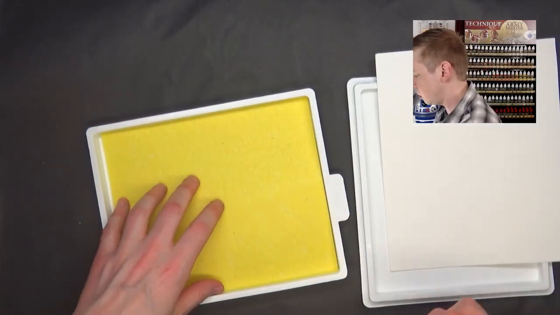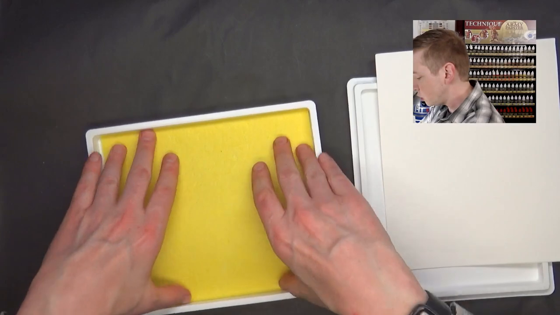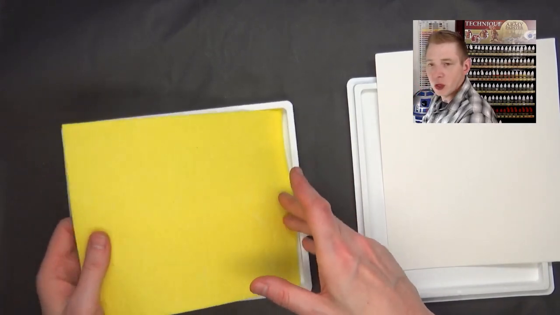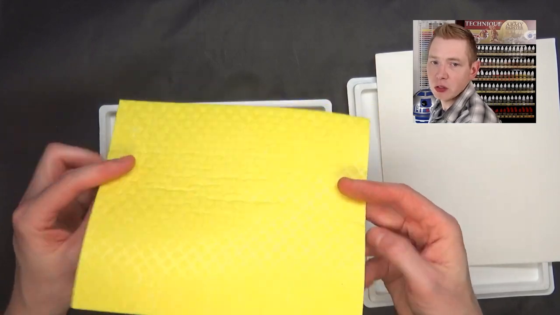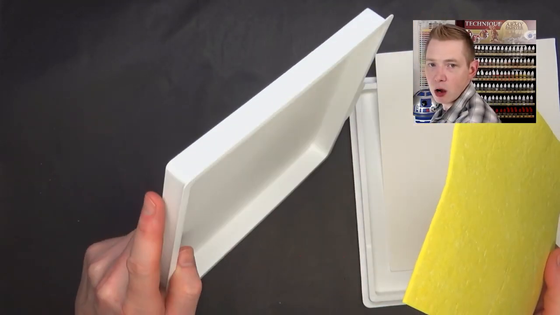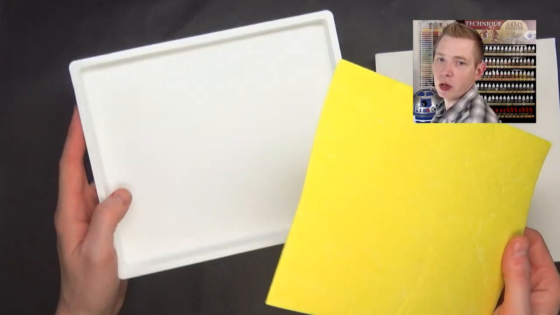You're also going to get the sponge which comes in here. They're not always super shaped to this thing, but trust me, once you get it wet and start following the instructions it's going to start to make sense. Then the tray where you'll actually keep a little bit of the water.